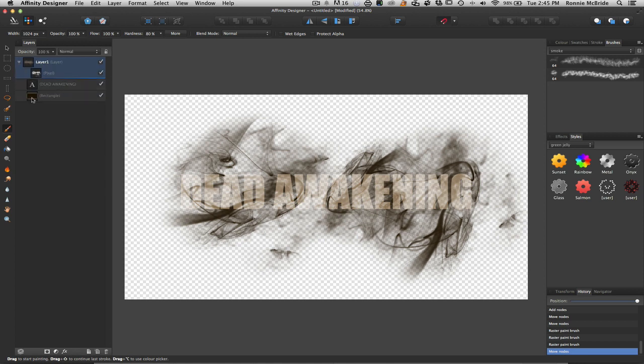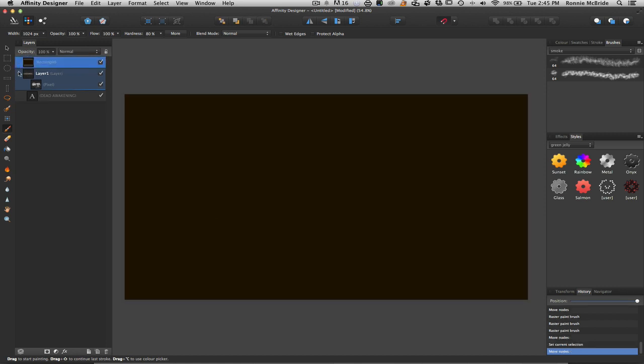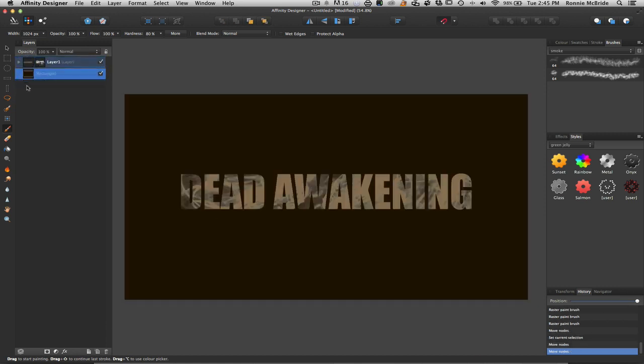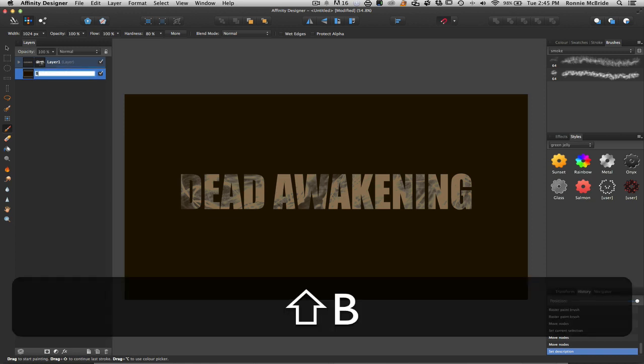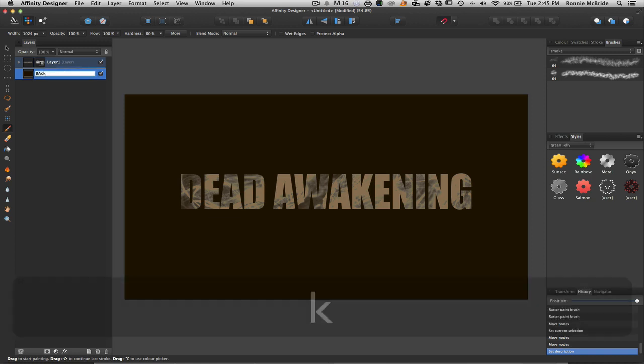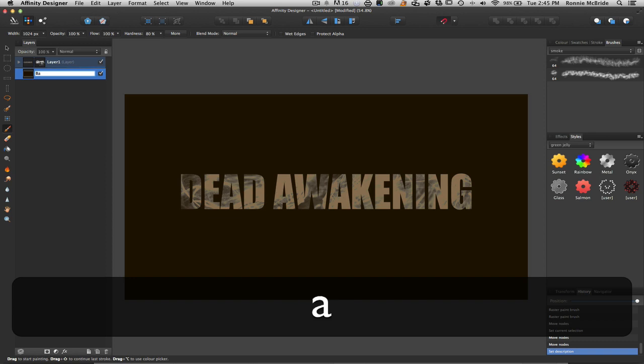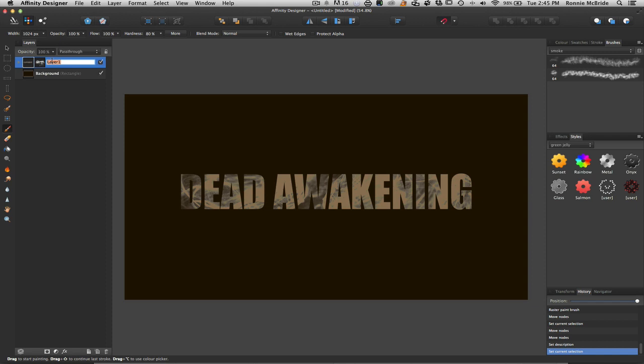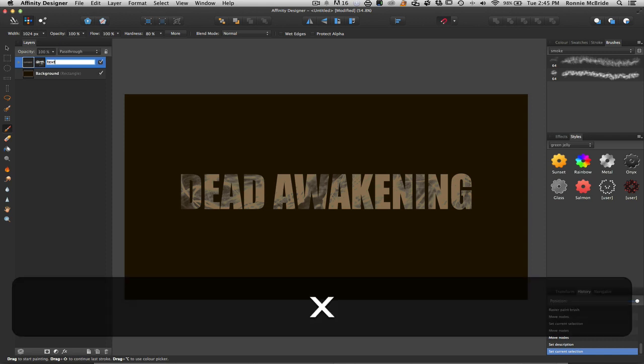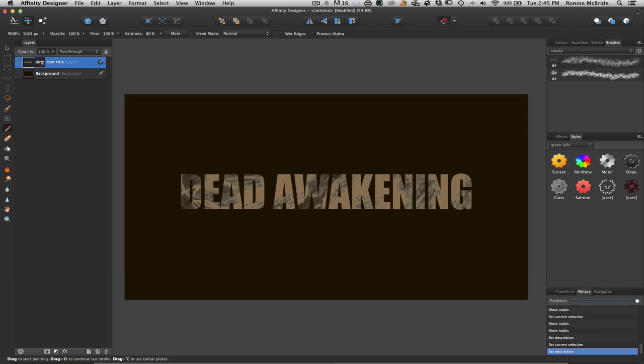And I'm going to take my background, which is also being clipped, and pull that out of that layer. I want it to sit on its own at the bottom of everything. And let's keep some good naming convention here. Good habits, right? So we call this the background, and we're going to call this text title. Okay. All right, so we clip that. That's looking pretty cool as it is, right?